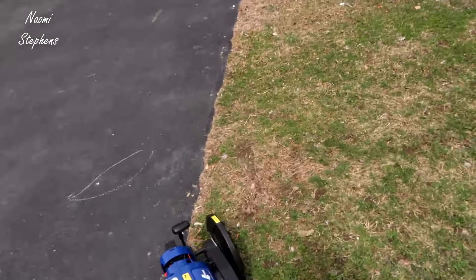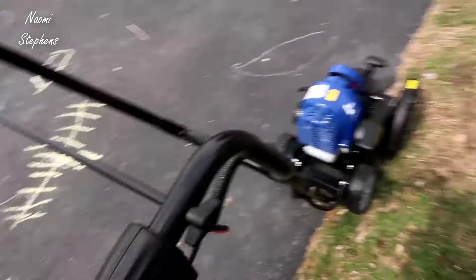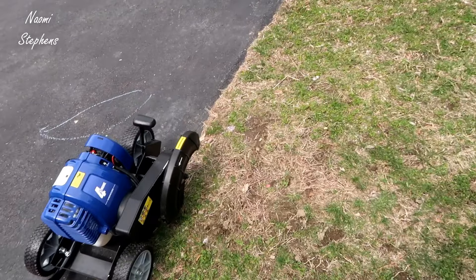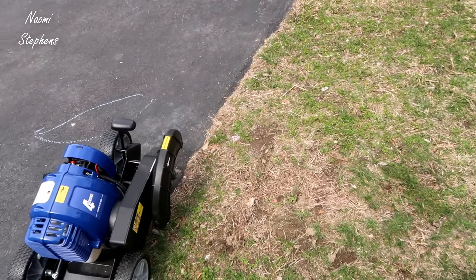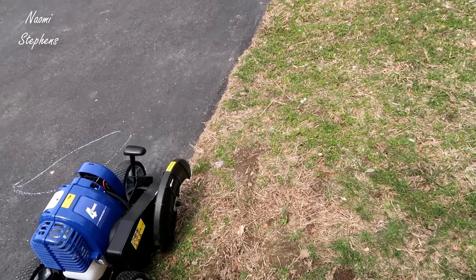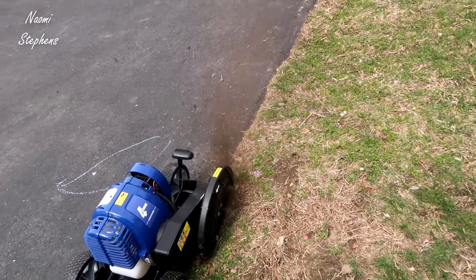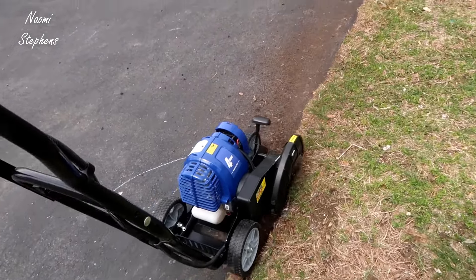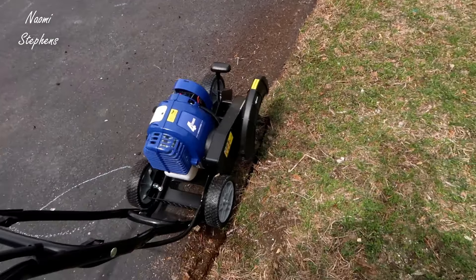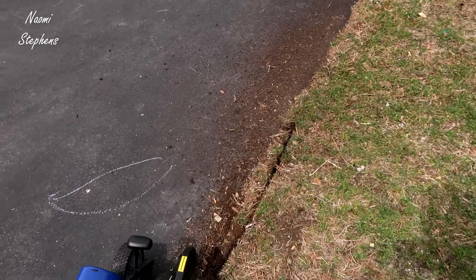You can see I'm just kind of looking up the side of my driveway here, and if we pull on this, see the blade spins. So let's kind of give it a go — it's a pretty deep edge cut there. Good little demo just to give you an idea of what it's like using it.